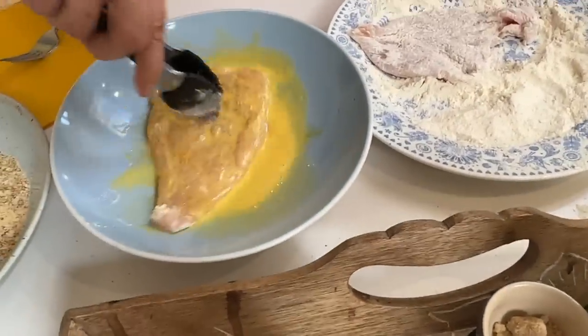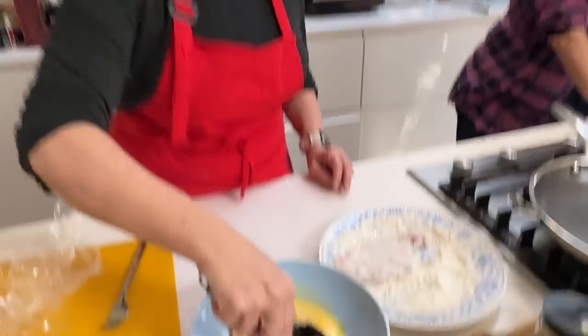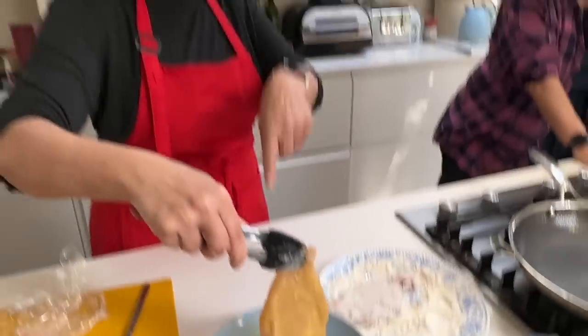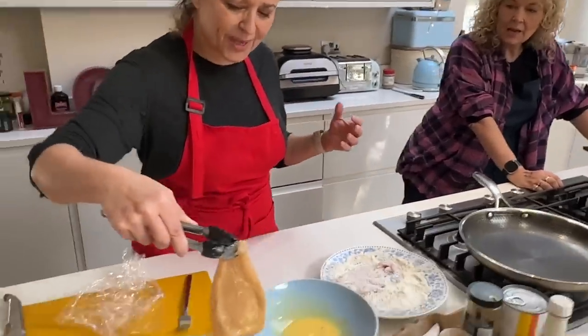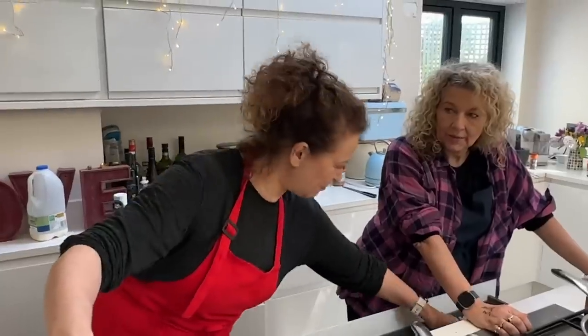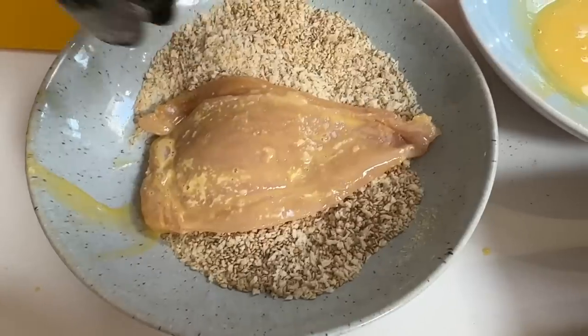Actually, I saw a chap the other day making this, he was Japanese, and he put flour and egg into the same bowl, so it was like a paste. But I was a bit worried it might be like that horrible sticky batter in a fish and chip shop. So I'll try it somewhere else. I don't want to show the folks this.